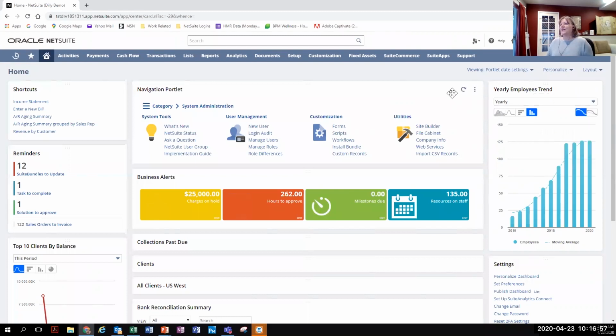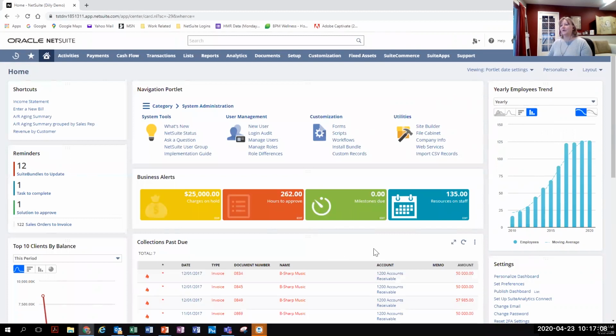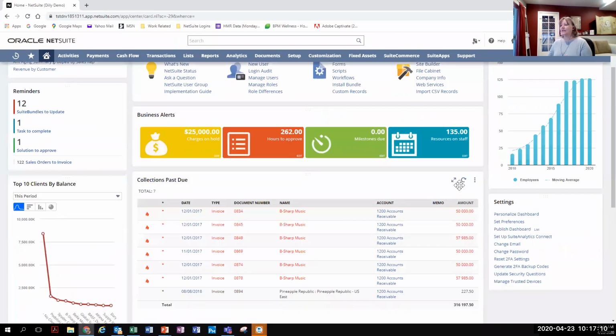In some cases, if I have data that's changed and I want to see it immediately, and this goes back to the poll question we asked about timely information, if I make a change to the underlying data, I might want to see that right away on my portlet. There's this little refresh button that immediately pulls in the most current information within your system. So again, the idea of NetSuite is there's no batches to any of the transactions. When you make a change to something, it hits automatically.